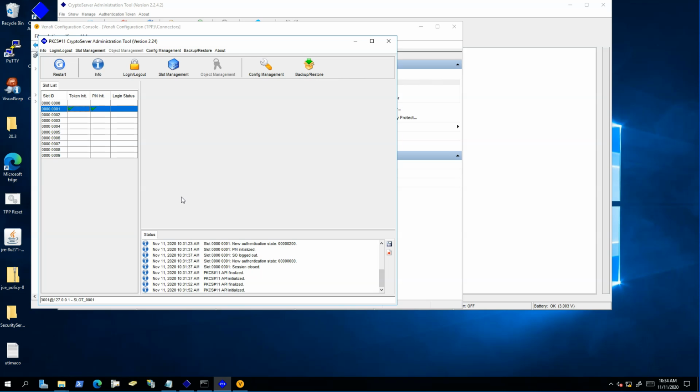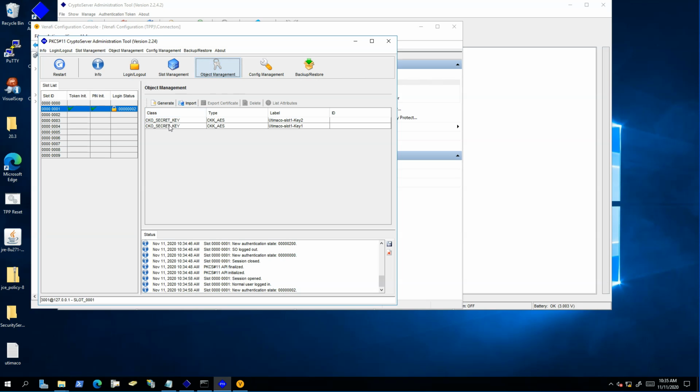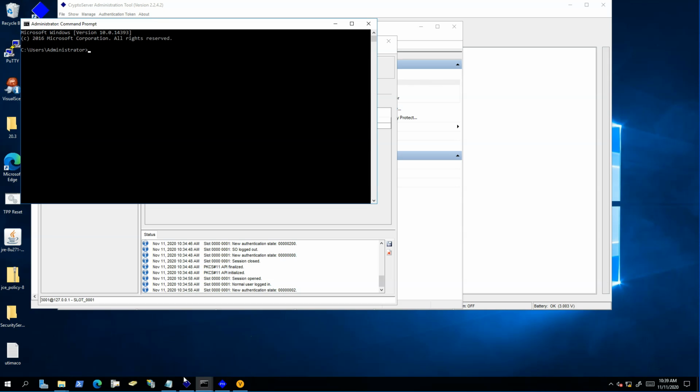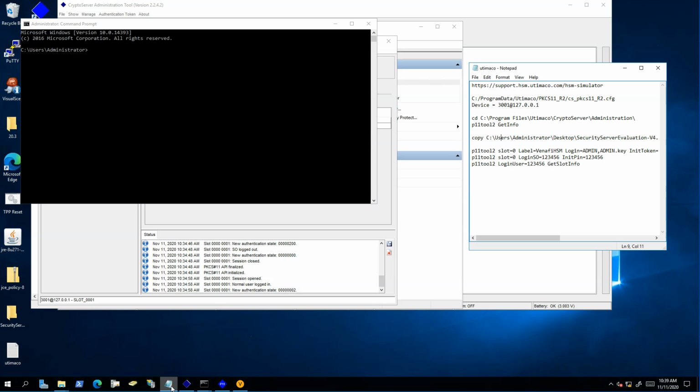Now, if you go back to the PKCS11 application, I select my token and log on as the user. I just want to take you to the content of the partition of the token. And here you can see that 2 of my keys already exist within Utimaco. Now, this is the second part of this demo.